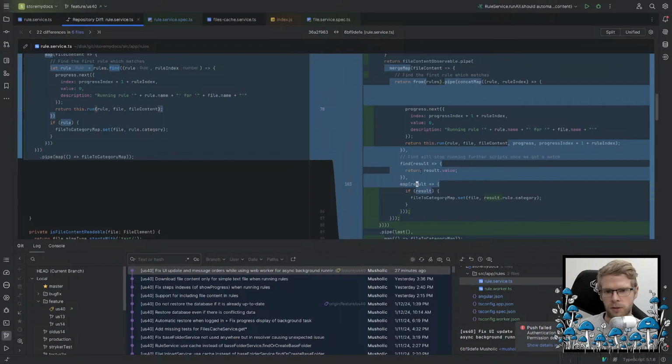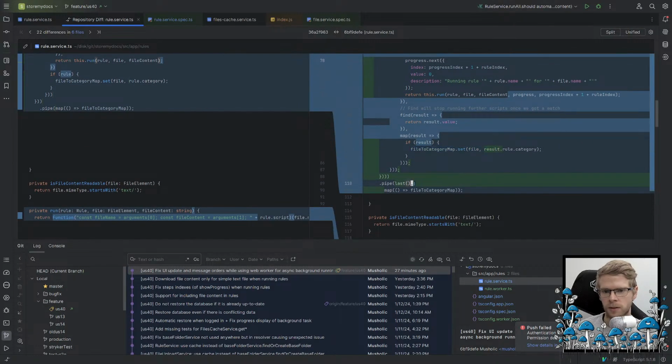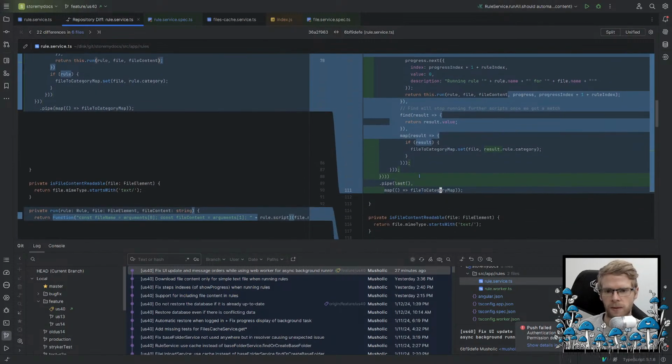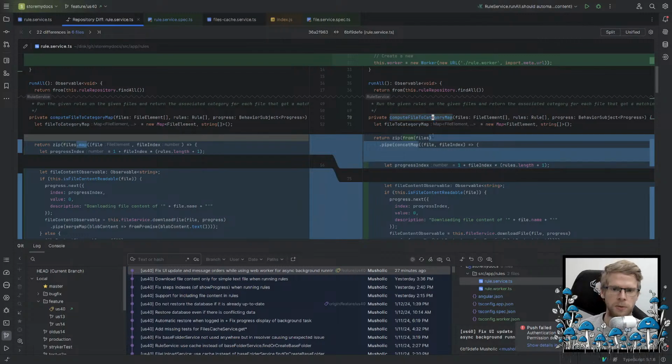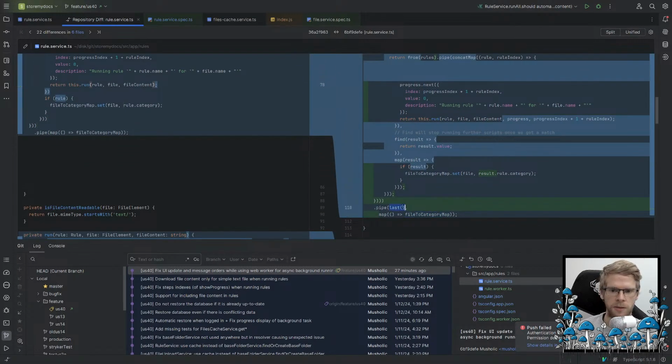And here I'm doing a find which will stop running the script once we get a true result. And then I'm doing, maybe I could improve that. Oh no, I cannot. Yeah. Then when I got the results, I'm just filling the map like before. And then I have to ensure that I'm only getting the last value. Otherwise, well, the goal of this function is to compute the file to category map. So what I need to do in the end is to return only one value, which is the file to category map. That's why I have to limit this to one value with last.